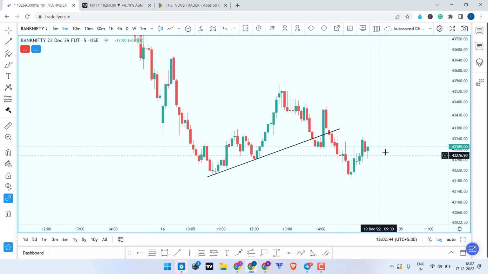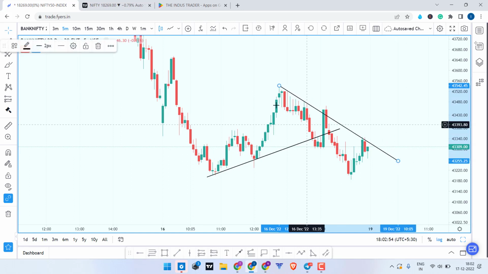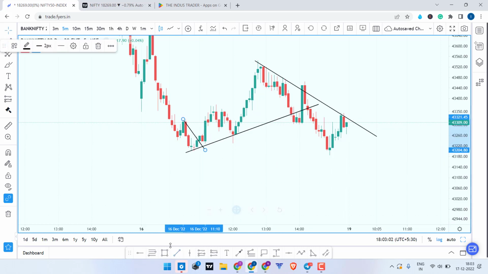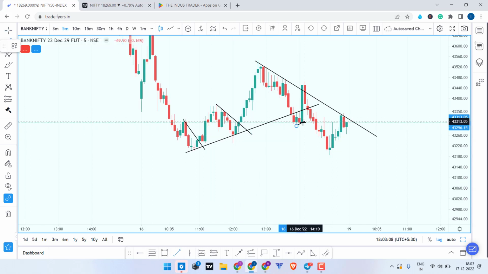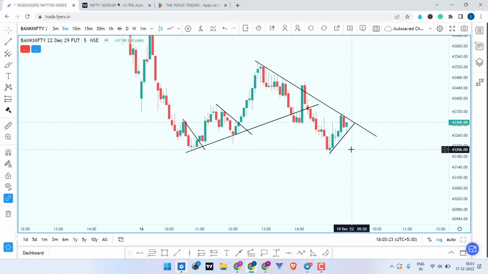Okay, in a similar manner, if you draw a trend line, because the overall trend is negative and I want more touches, so I will just say that. And in a similar manner, if it is forming higher highs in an uptrend, you have to draw a counter trend line like this, and you have to trade.